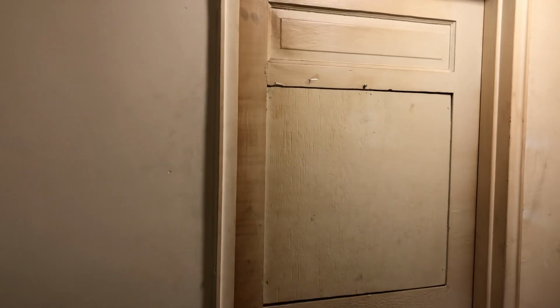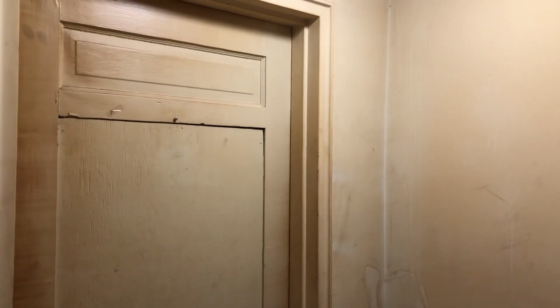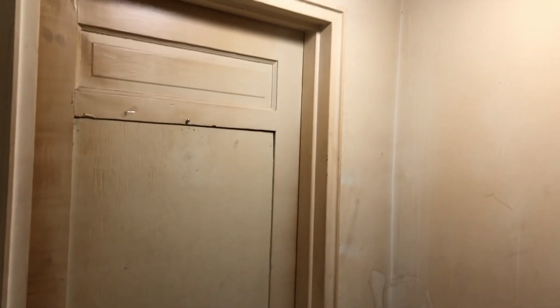All right, so you guys may remember about a year or so ago, I did a video of the vacant apartment down here. And this portion is what's been converted to the apartment, and the rest of the basement is just this small area over here. There's this light that I painted off white, and I'm going to be using that for a fan. That's coming, then need to test. But they've already started doing some work to it.